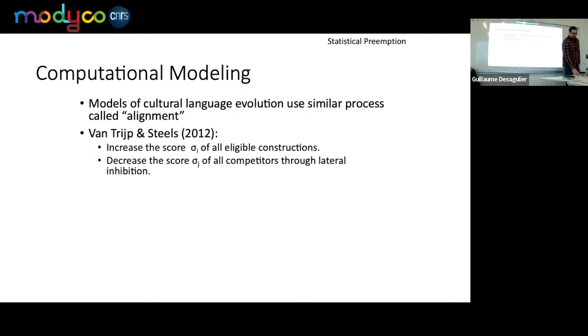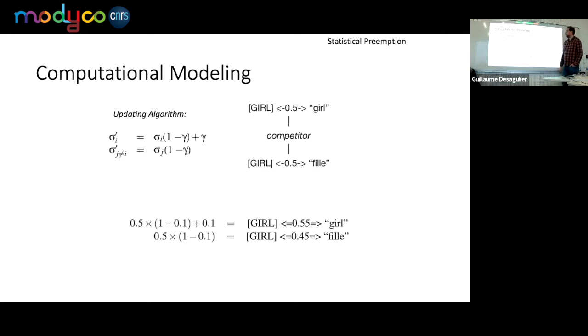competitors. So an example, if I'm learning English and I know fille, and I hear now girl used for this meaning for the first time, both have the same score, a value between 0 and 1. I'm going to update my confidence that this is the association that is most conventional in my speech community, and I will punish at the same time the competitor. And what this does, it gives you this S-shaped curve that we observe in language change, that at some point, one of these two has a gets-richer dynamic and becomes the convention.